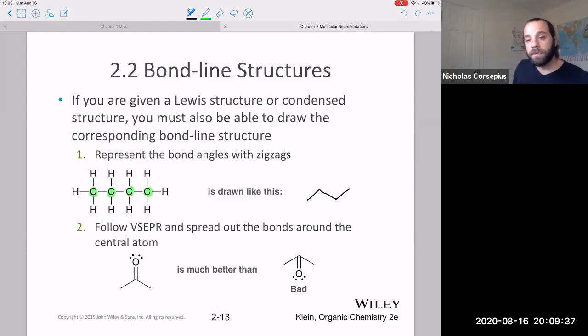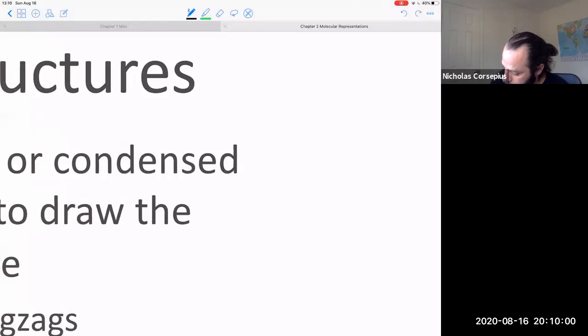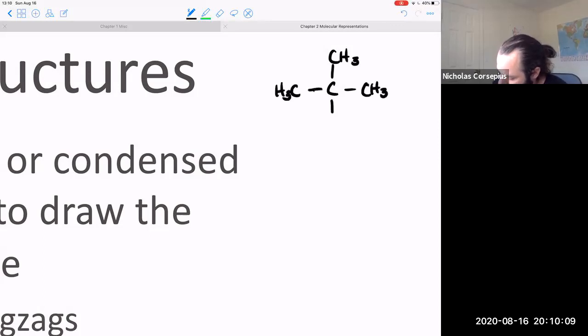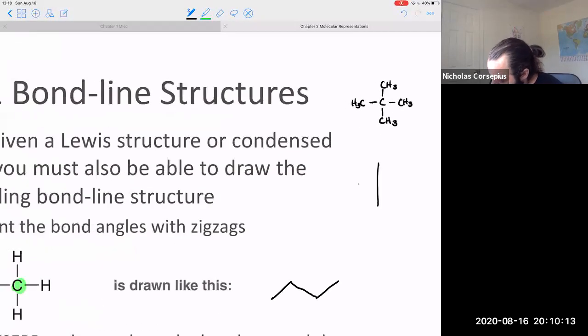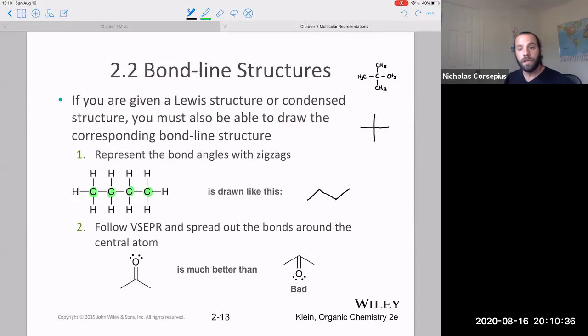Now, remember this VSEPR theory, these bonds want to be as far apart as possible, so we draw them as such. When we have 3 bonds, for example, you will always see it in that kind of trigonal planar drawing as opposed to this drawing here. You should never have acute angles in your bond line structure. If you do have, for example, a carbon that's bound to three methyl groups, that structure would be drawn like this. Because you have 4 bonds that you explicitly have to draw in there, you would represent them with a 90-degree angle as opposed to down here, which is more like a 120-degree angle. But nonetheless, you would never have an acute angle in your bond line structures. So we try to keep them as close to the actual geometry of the molecule as we can. Again, it doesn't work perfectly, but that's the idea.